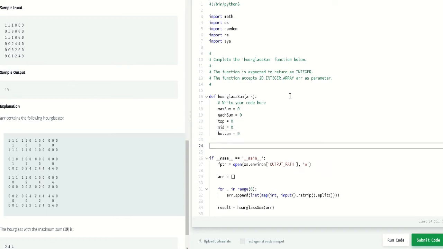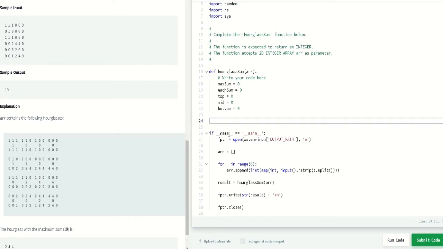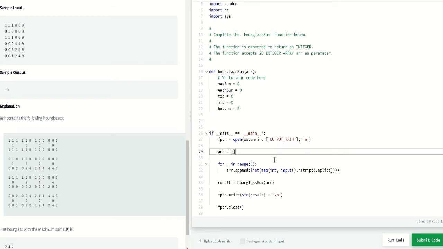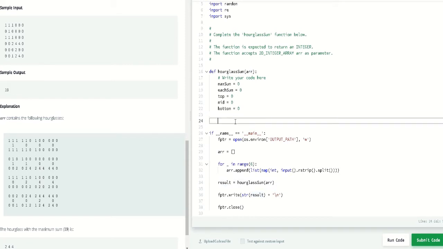These variables will be useful for adding the hourglass shape. The code itself has already traversed through a number of tests here, and we have to take the array and return the result here. So let's go in here and add the hourglass shape.